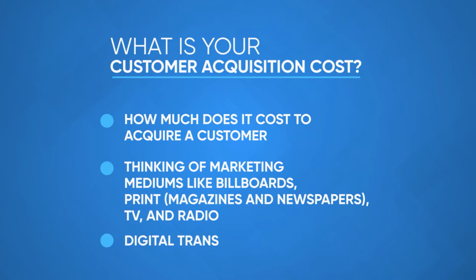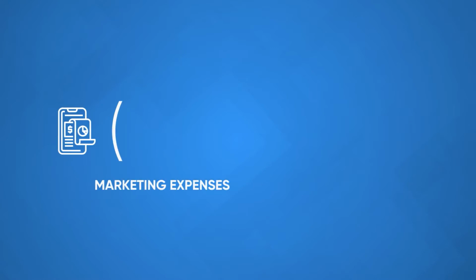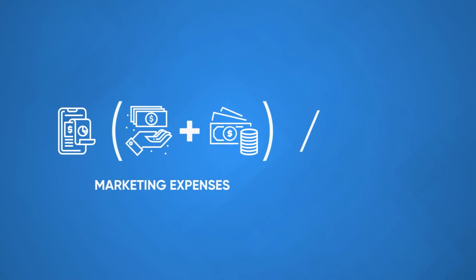However, today in the age of digital transformation, where most of marketing is done digitally, many companies can engage in highly targeted campaigns and track consumers as they progress from interested leads to long-lasting loyal customers. In this environment, the CAC metric is used by both companies and investors. This is how it works. Add up all your marketing expenses, including salaries and overhead, and divide by how many new customers were acquired in a given time period. Now, using our previous example, if you spent $10,000 marketing dollars in a month and added 10 customers, then your customer acquisition cost is $1,000. From here, you'll be able to tell how effective your marketing really is.